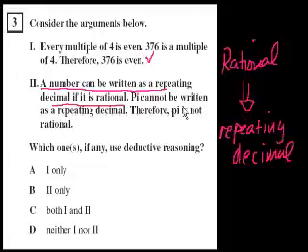Pi cannot be written as a repeating decimal. So, if pi cannot be written as a repeating decimal, can pi be rational? Well, if pi were rational, if pi were in this set, then you could write it as a repeating decimal. But it says that you cannot write it as a repeating decimal. So therefore, pi cannot be rational, cannot be in the set of rationals. So therefore, this is also sound deductive reasoning. So both 1 and 2 use deductive reasoning, as far as I know.